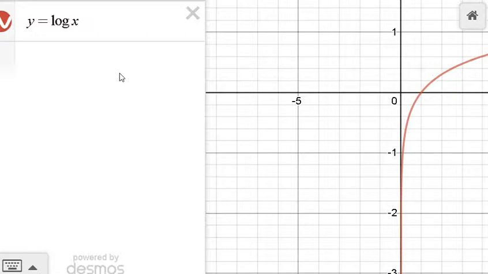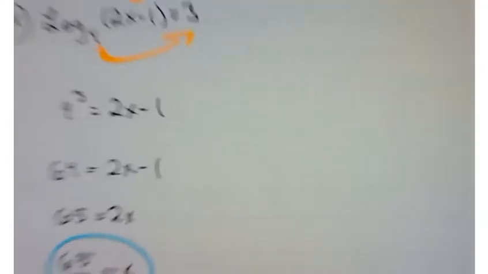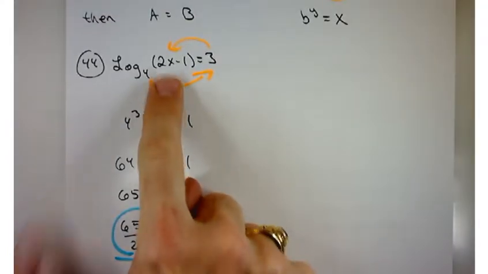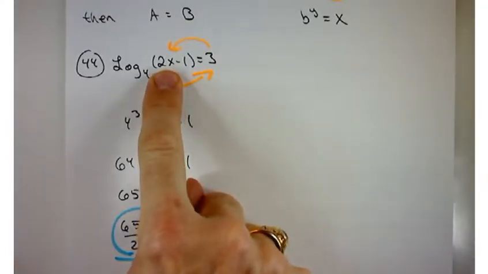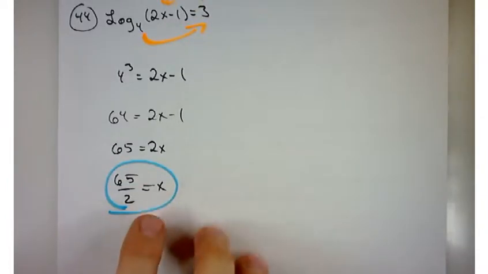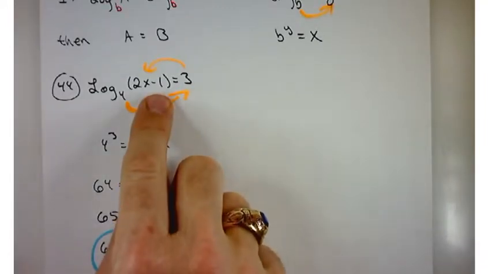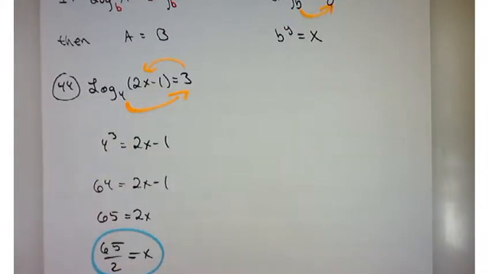So when you're looking at your solutions, you got to make sure that when you put this in, it doesn't give you a negative number. You can't take the log of a negative number. Now notice what I'm not saying. I'm not saying that this number itself can't be negative. I'm saying you can't take the log of a negative number. And hopefully you understand the difference. Let's try a different one. Problem number 48.